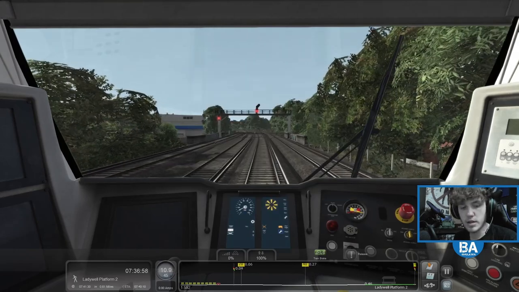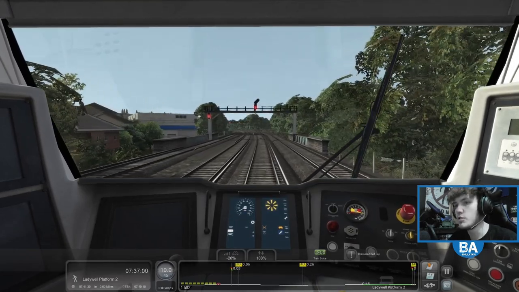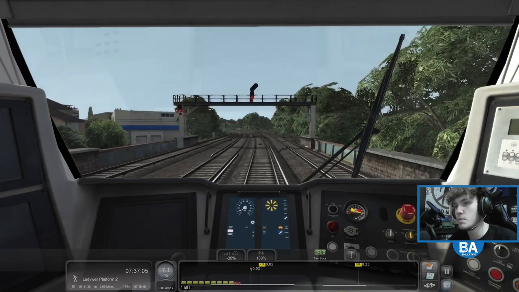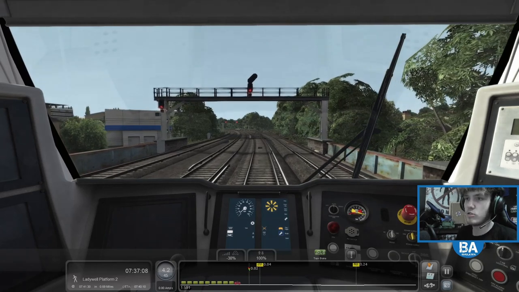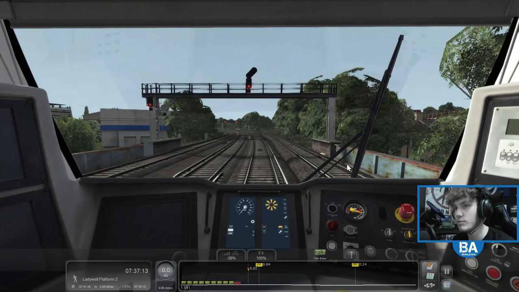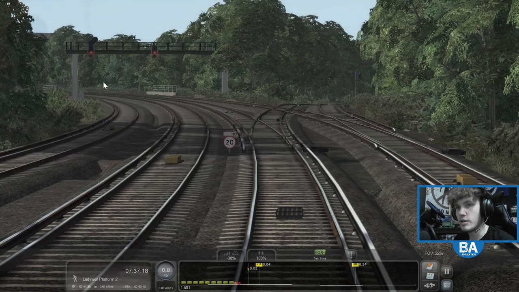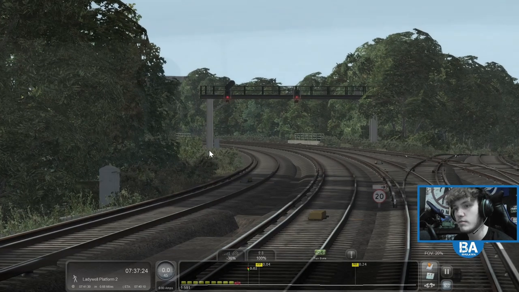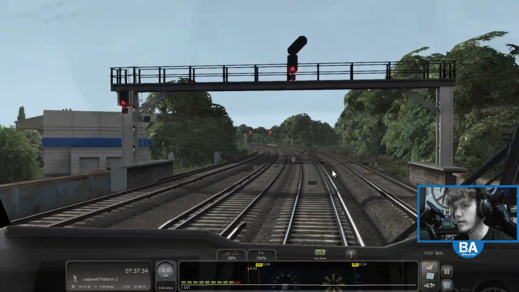Just in case, just do that. Sometimes it is just Train Sim being funny. Bring that to a stop. Hopefully it's not some sort of red light issue, because that would be annoying. Always get scared of those things, whether it would be a glitch or not. But I'd imagine probably not. Probably a train coming around here, which I think I can hear. Yeah, I can hear something. You might be able to just about. Yeah, something's coming around there.